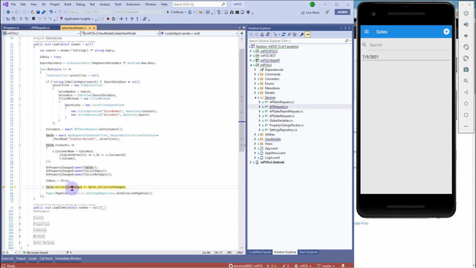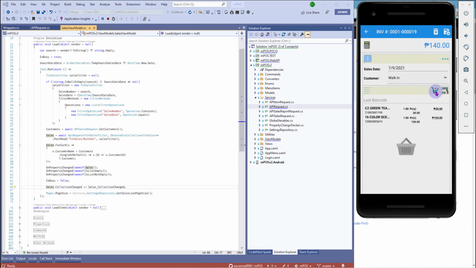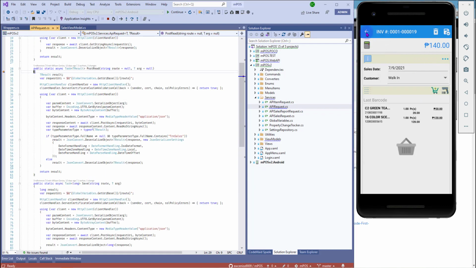And you have also this collection change, an event that will determine if the collection has added or the collection is changed or deleted. So that's it. Okay, let's continue first. So when I add a certain invoice here.